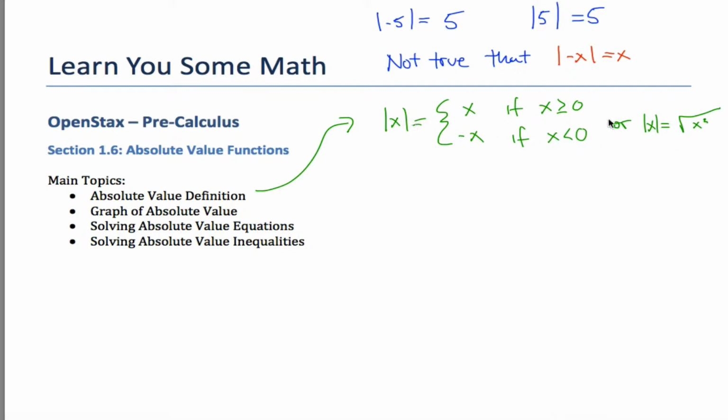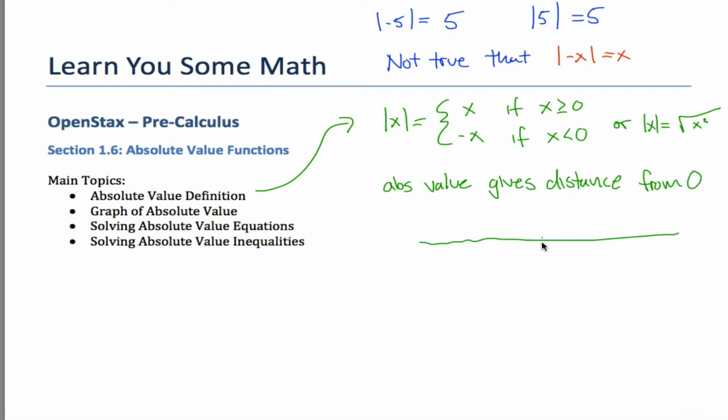Probably more important than either of these definitions is for you to have this intuitive idea that absolute value gives maybe the distance from 0. So picture a number line. You've got negative 5 way out here and positive 5 out here. And whether you're talking about the distance negative 5 is from 0 or the distance 5 is from 0, the answer is 5. So you can think about the absolute value as a machine that takes in your position on the number line and gives out how far you are from 0. Distance is something that's always positive. Anyways, let's see some examples here.